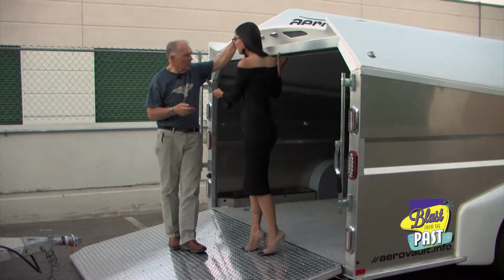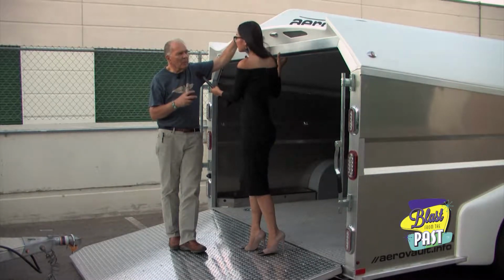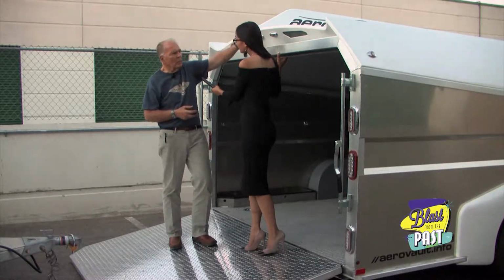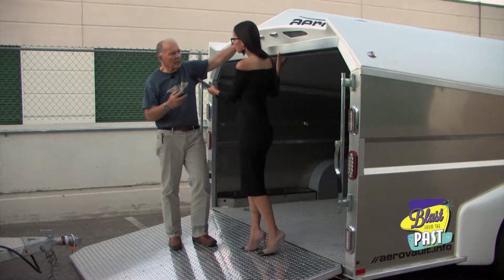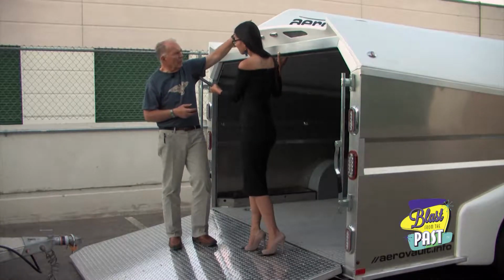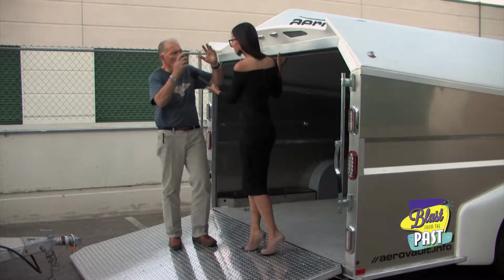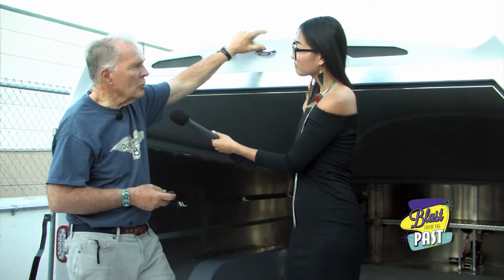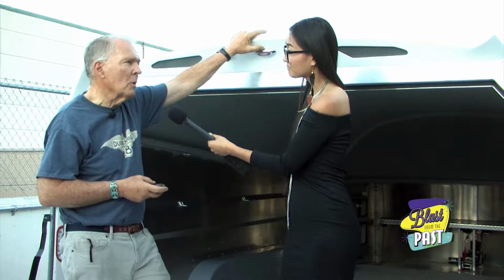The first few that we built, there were a few little changes, but pretty much the biggest change was that the first ones that we did had an aluminum roof on it. But then later, when we moved down here, we made the new composite roof, which is all rounded and a lot smoother with a fin on it and everything. So that was the major change on it. But the package is pretty much the same.